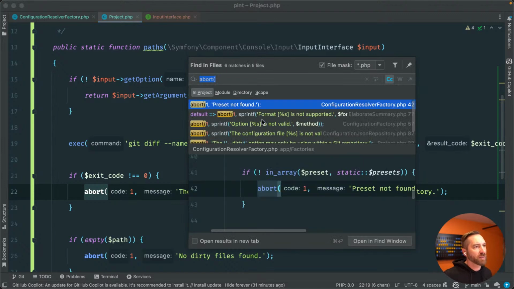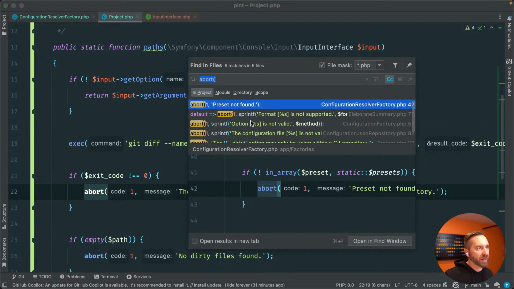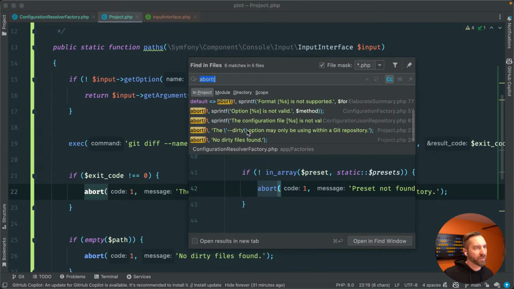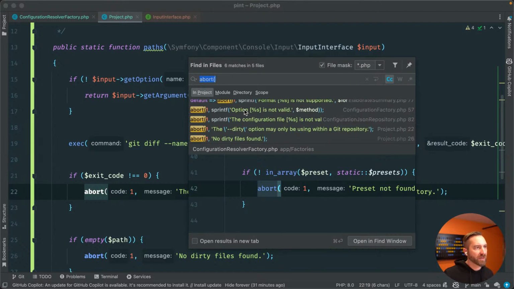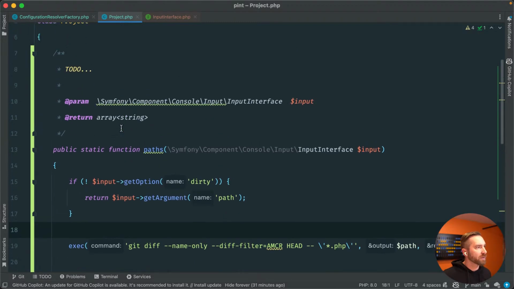Let's see if there are other codes in the project. No, it's all one. Everything uses one, so option blank is not valid. The configuration file blank is not valid. Oh, do they? Yeah, so I'll have to clean up some of the wording here just to make sure it matches.